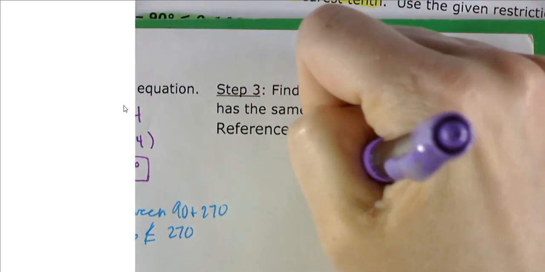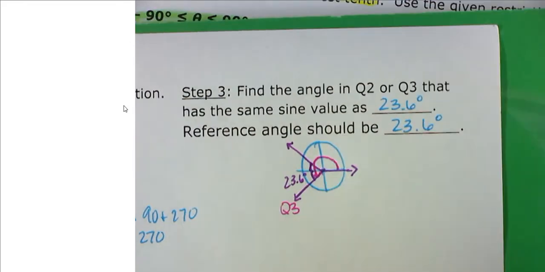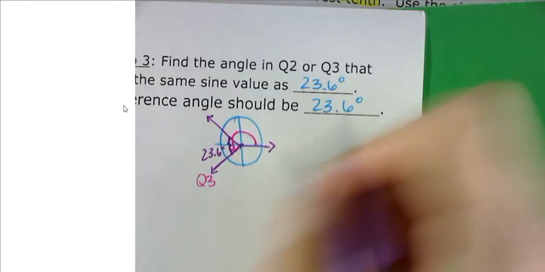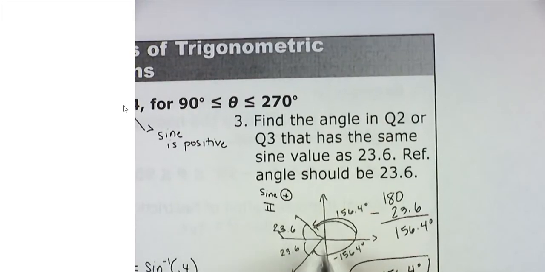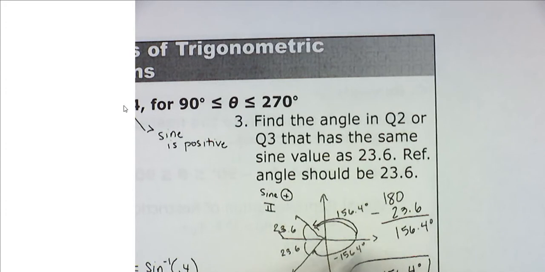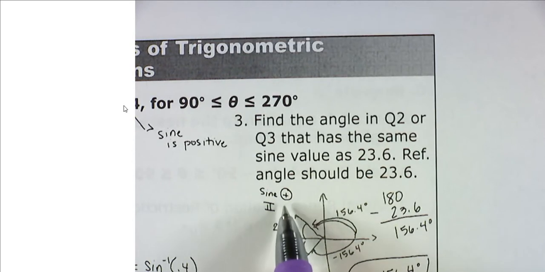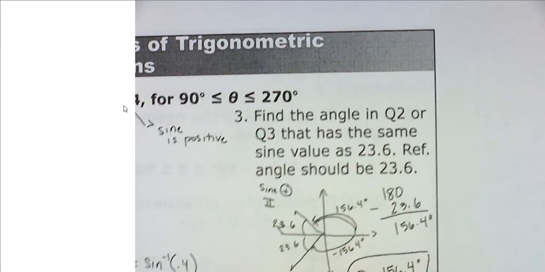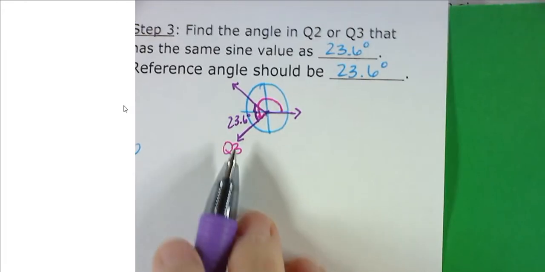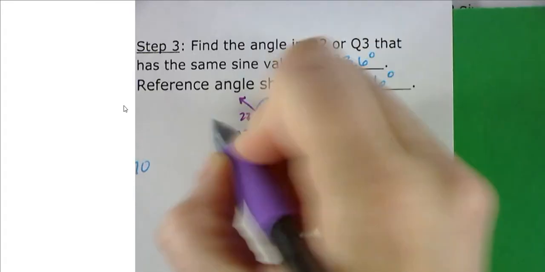And actually, in my original, I did draw both so you could see where these are going to be. So you could use either one. It just depends on if the sine is positive or if the sine is negative. So if this was a negative value, you would actually draw it exactly as I did. But because we're going to go with quadrant 2, we know it's in quadrant 2, we have to find this angle.